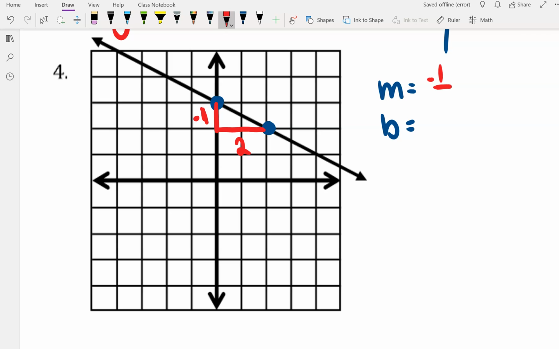So down 1 over 2 is -1/2, which can also be written as negative in the very front of the fraction. They mean the same thing. It doesn't matter if the negative's with the 1 or if it's in the very front. It means the same.